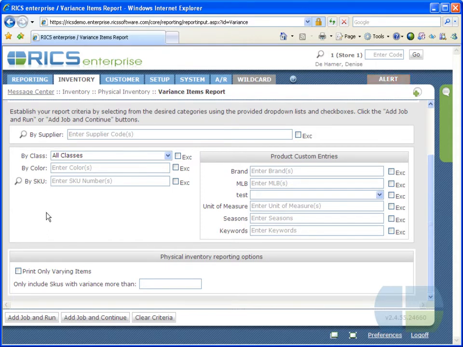That's what I would probably do the first time you run it when you go out to double check your inventory. All you're really concerned about is I want to know my varying items so I can double check things. So in that case you would click that. When you go to do your final variance, you might want to do 2 reports, one with it checked and then another one without it checked. Without it checked, it gives you absolutely everything that you counted, whether you had a variance or not. And then you can just add job and run, and that'll give you your final variance report to have on hand.